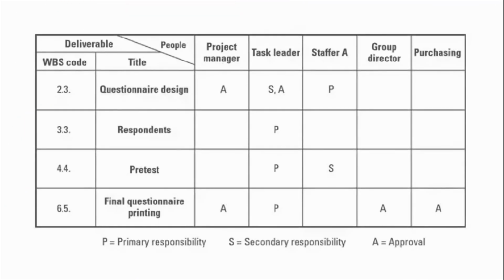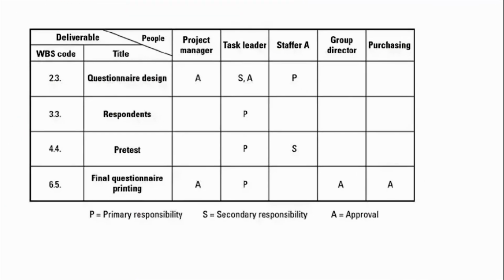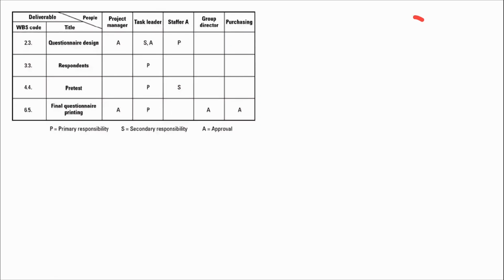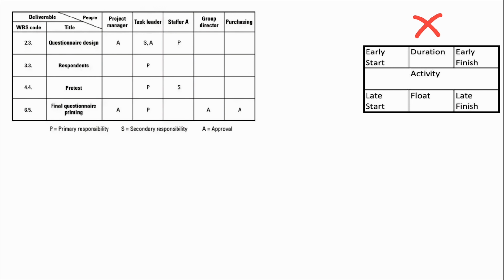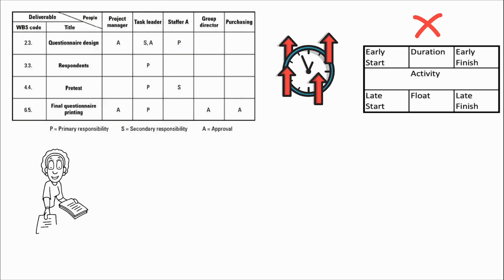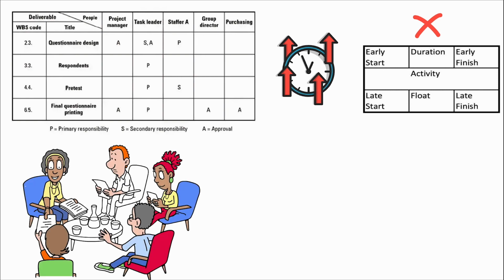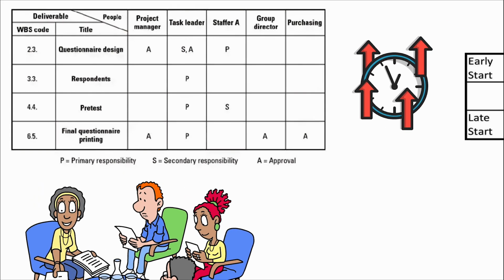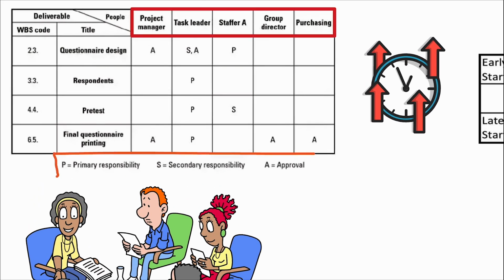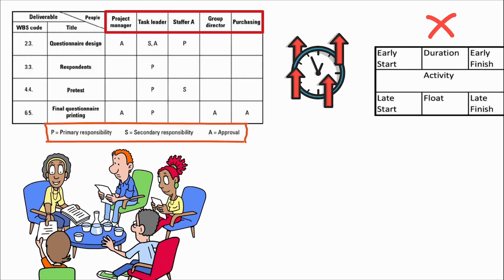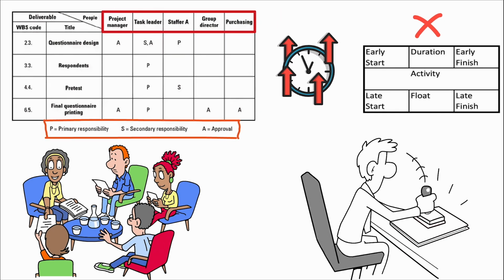A RAM is a visual tool that helps project teams to see the entire landscape of the project at a glance. It doesn't show the early start or finish, nor the late start or finish of activities, nor does it list the duration of each activity or a reporting hierarchy. Instead, it depicts all the work packages and delineates which resources are assigned to the various responsibilities associated with each work package. The RAM ensures that every piece of the project puzzle is accounted for and has someone responsible for its completion.